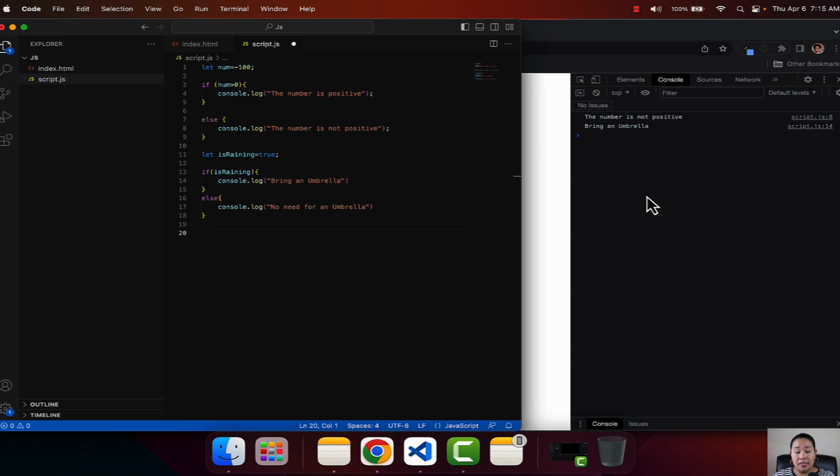Now, one thing that I can tell you is that if statements are very, very important in JavaScript. And the reason is because you will use them a lot in the real world when you're building websites. Let's say that you want to build a website for somebody that is, I don't know, let's say it's selling courses. So if somebody that is selling courses says, hey, can you build me a website? I just want to sell my courses in here. Well, you probably are going to be using if statements. Let me give you an example of when that will happen.